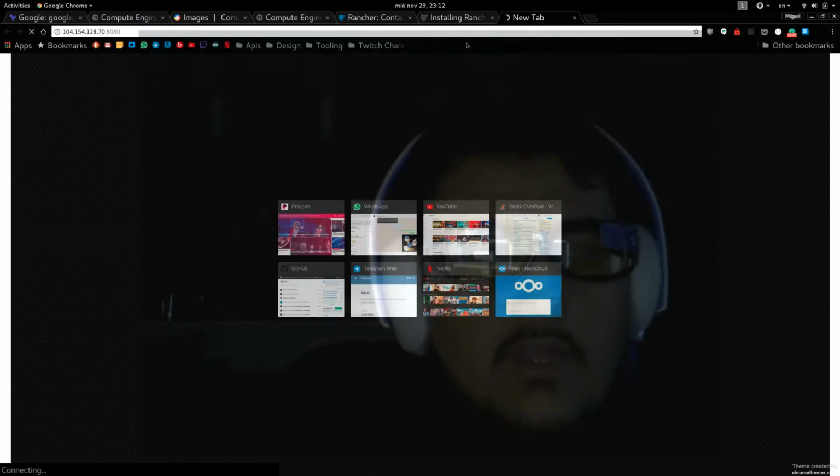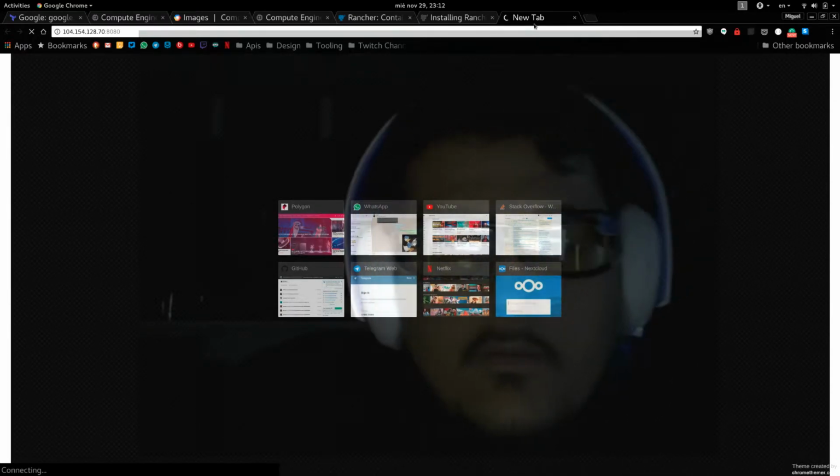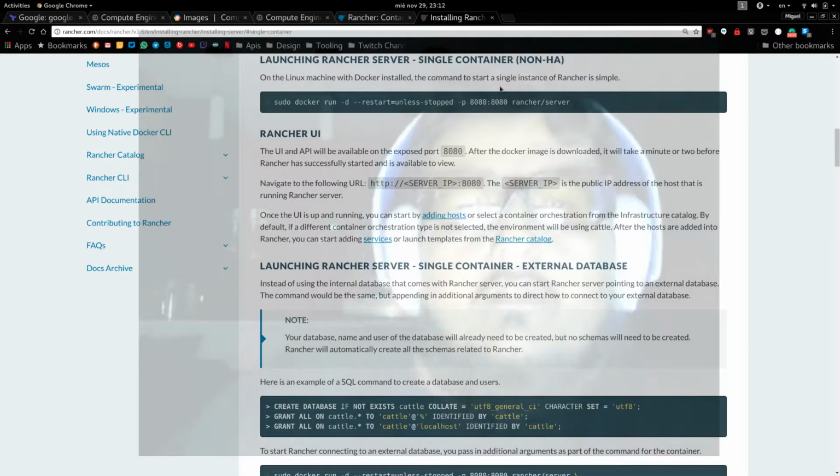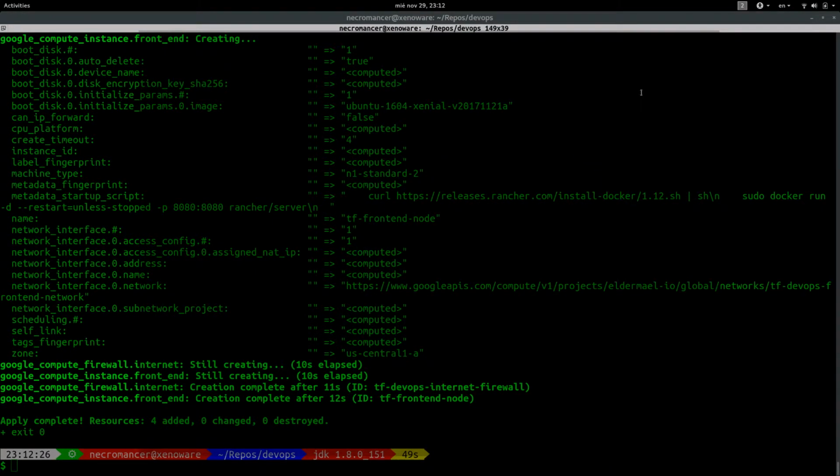Yeah, it's no longer having access. So that means that the server was destroyed. Okay, there we go. Let's wait again for this infrastructure.